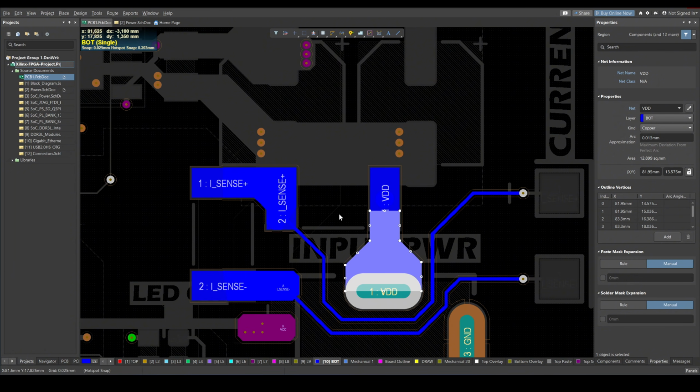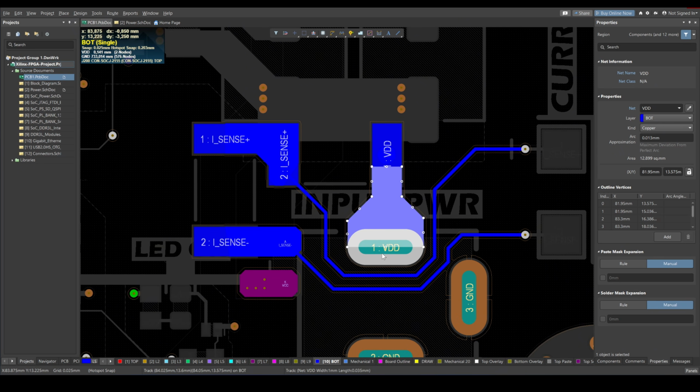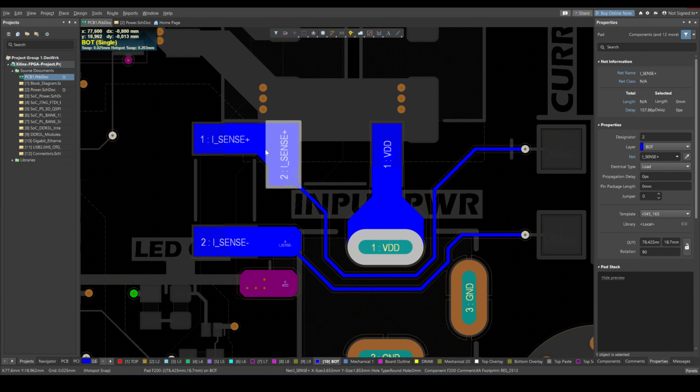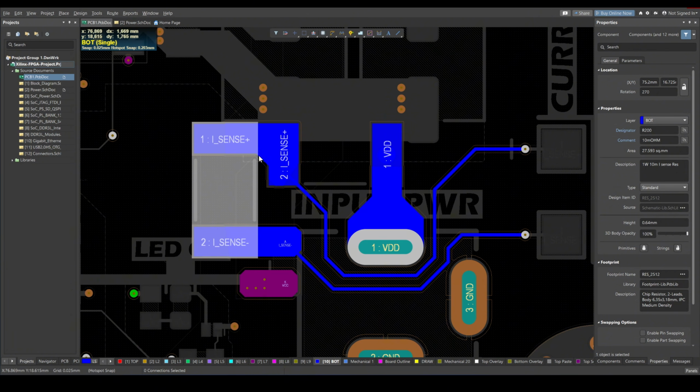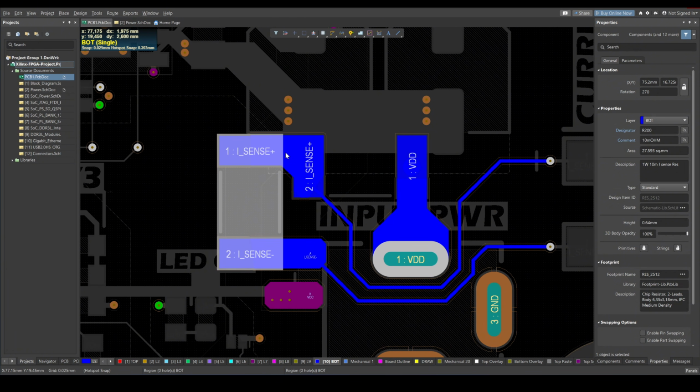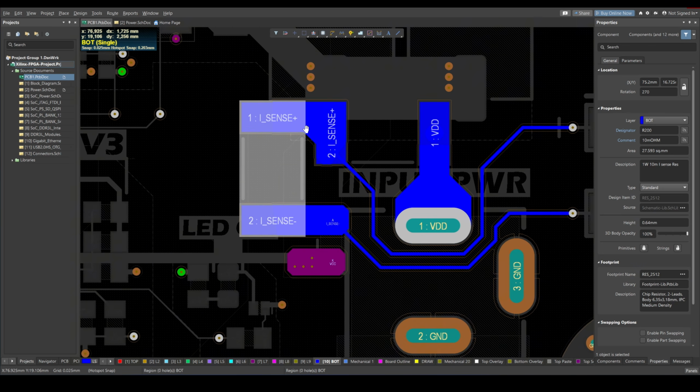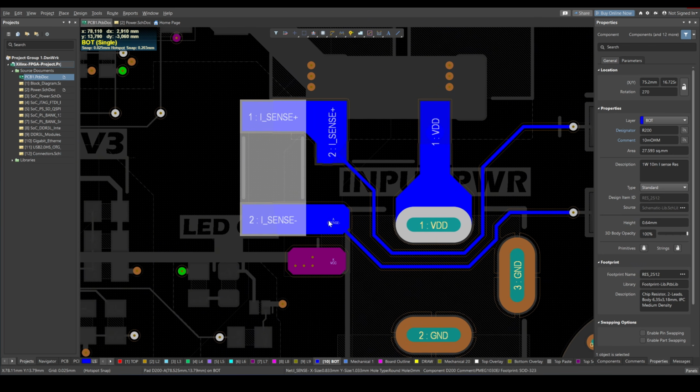You'll also notice that the path from the jack to the fuse is kept as short and direct as possible. That's intentional, because we want the fuse to be the first line of protection. If anything goes wrong, like a short circuit, we want the fuse to react before the rest of the board is exposed to high current. After the fuse, the power continues using short and wide polygon connections into the current sense resistor. Again, same reasoning here. This is still part of the main current path, so we keep everything low impedance and compact. Short paths also help reduce unwanted inductance, which is especially important when dealing with switching regulators later on.